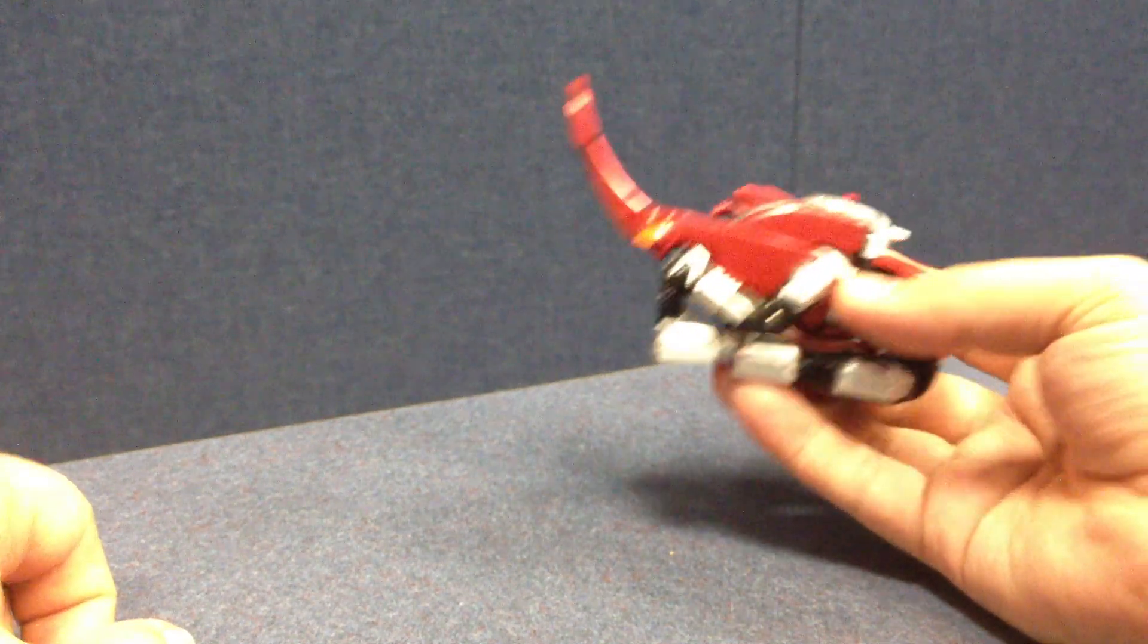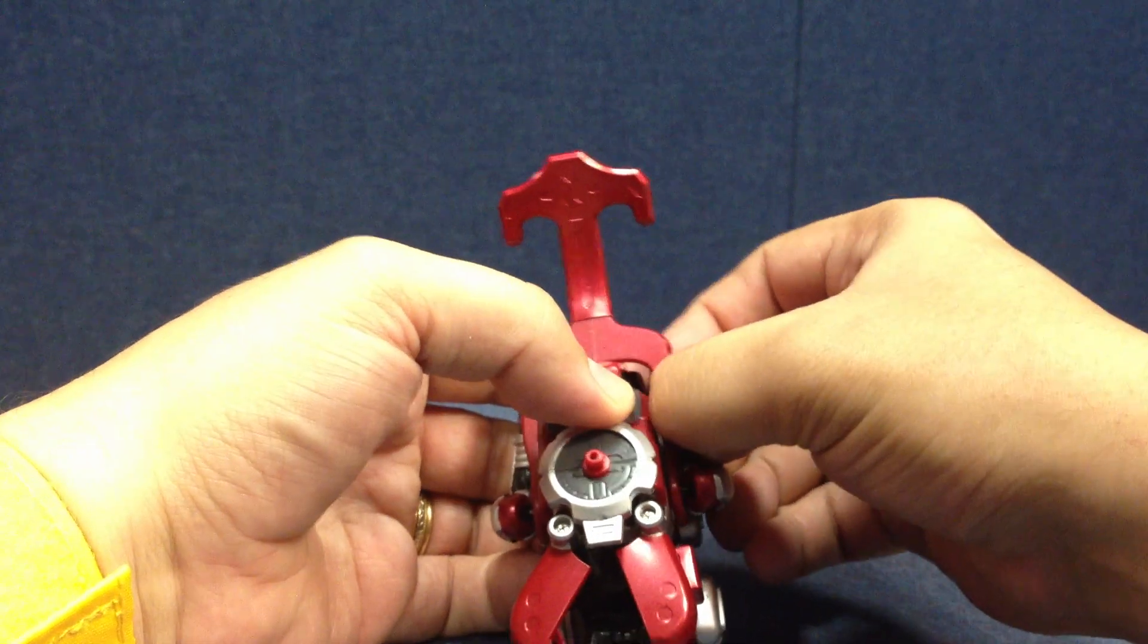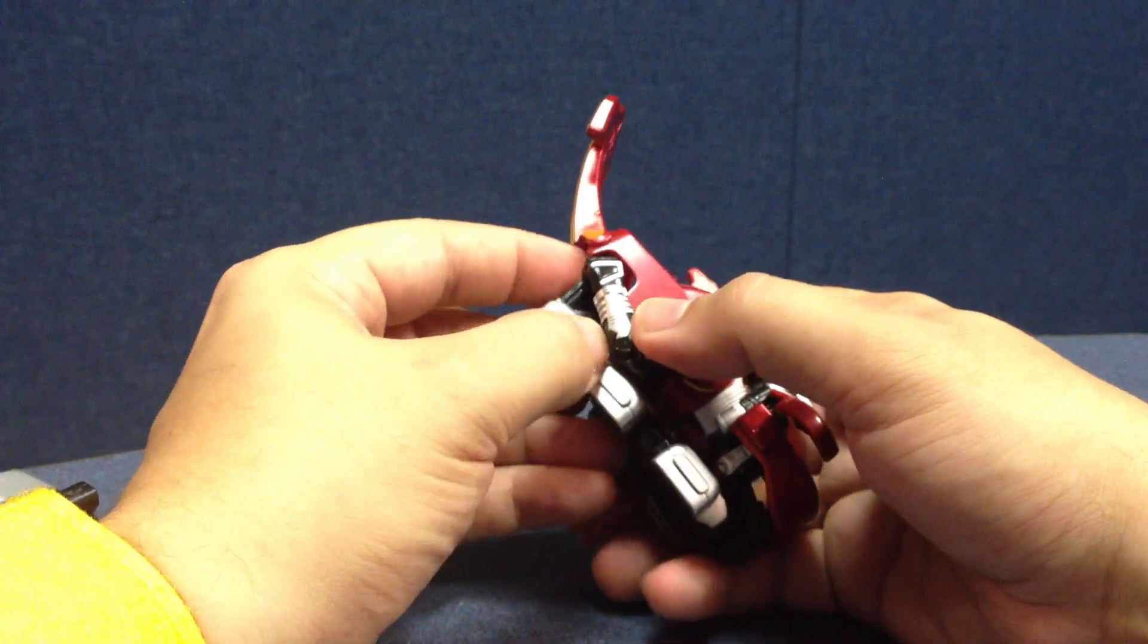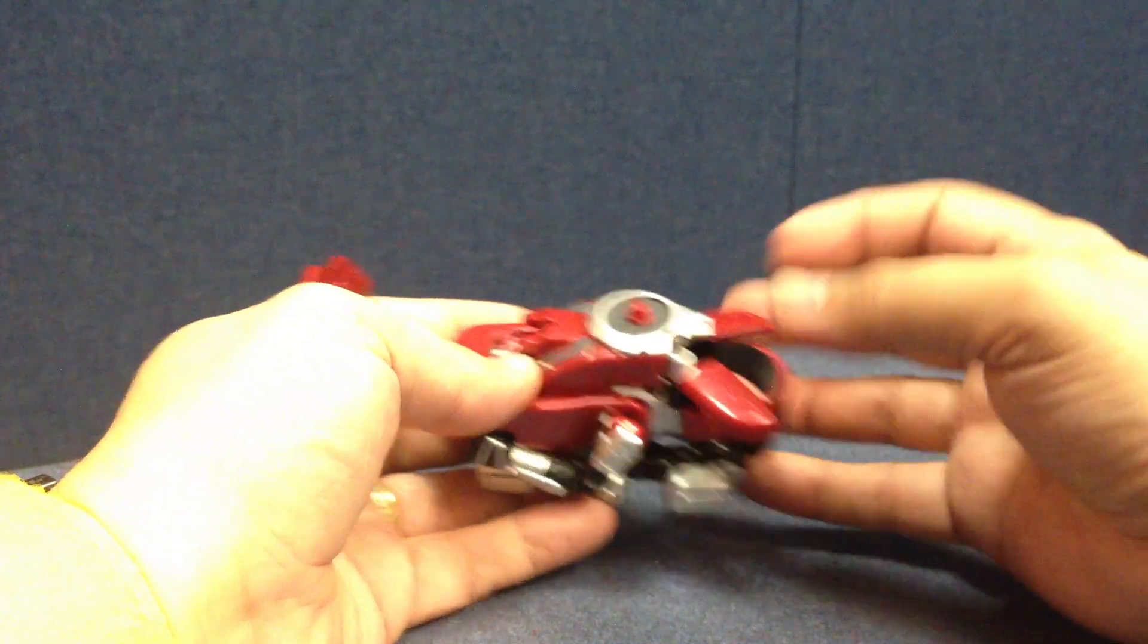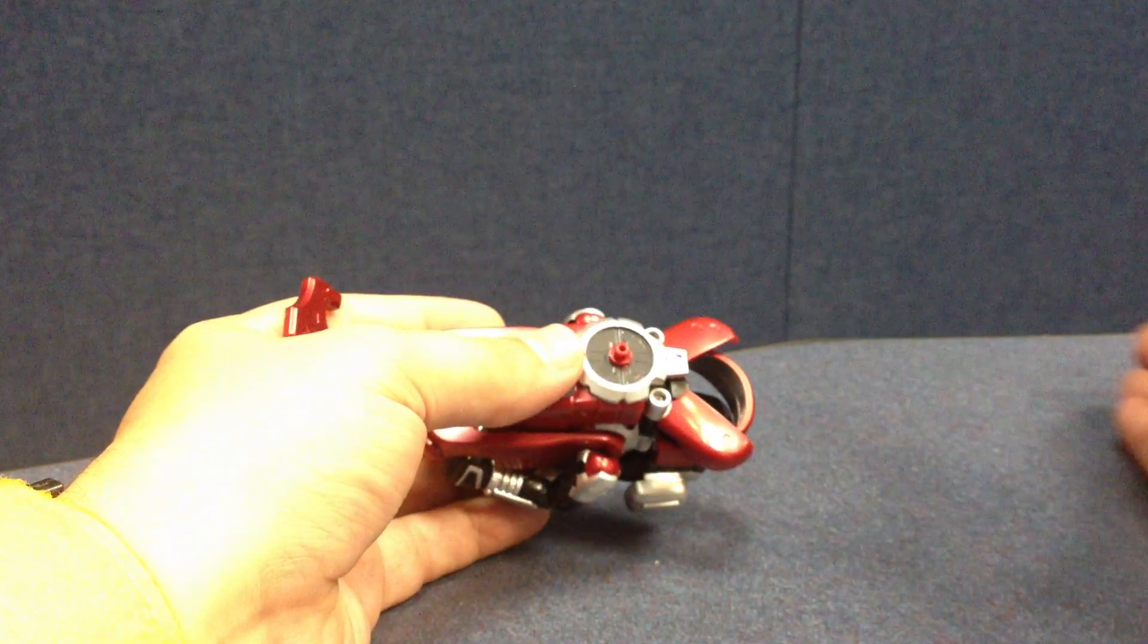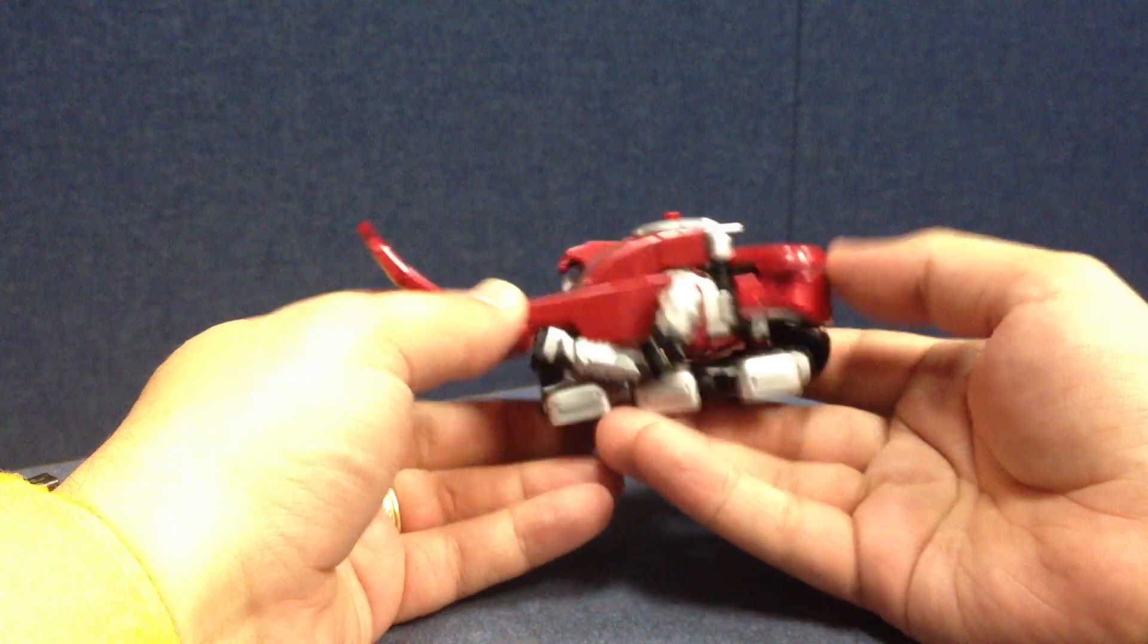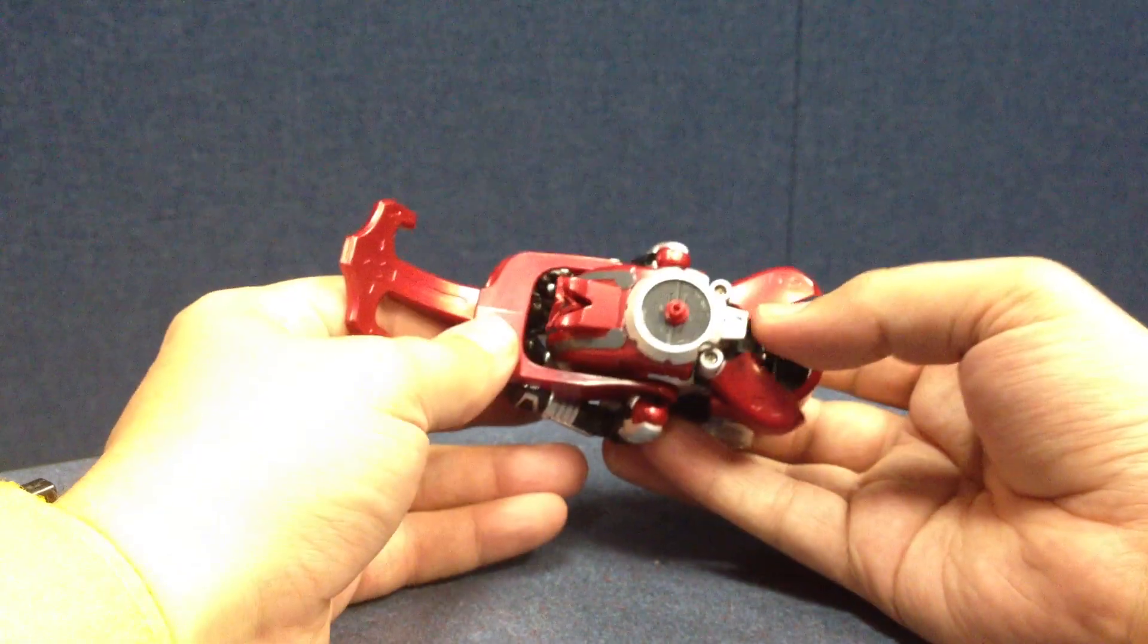Like I said, it's not great. This is from several years ago. Really, Fourze is the first gimmick figure that I think is really... I guess the OOO's combo change were getting there. And the Double WFC figures were decent. They definitely got the gimmick across. But from Double on through Fourze, the gimmick line figures have definitely been improving. Clearly they weren't quite there yet with the Decade figures. It's not a great representation of the Kabuto Zector. But it's neat.